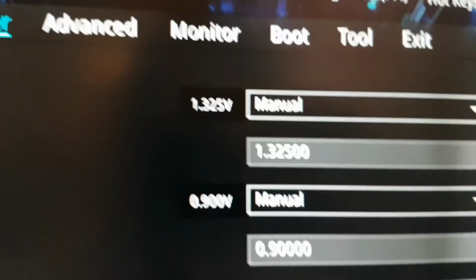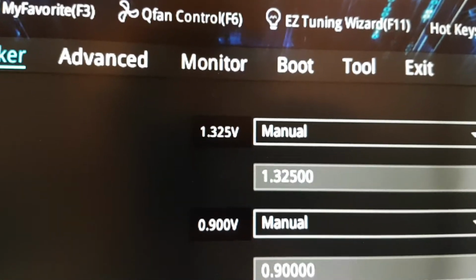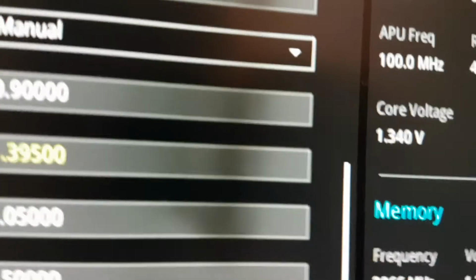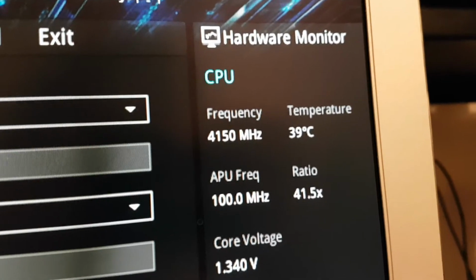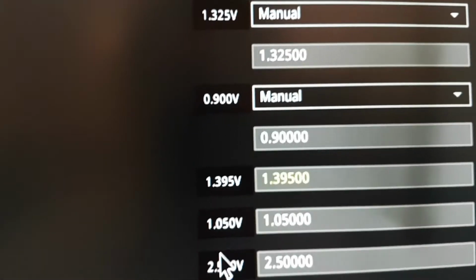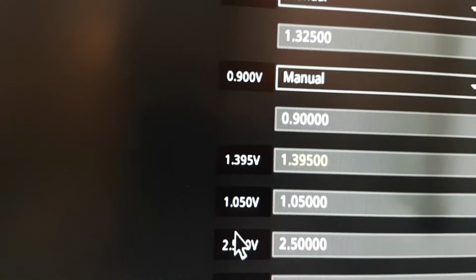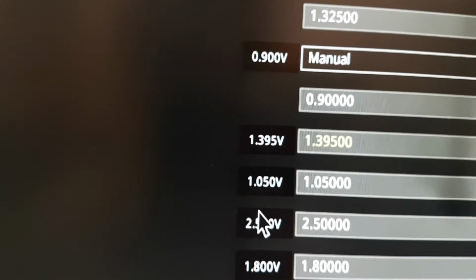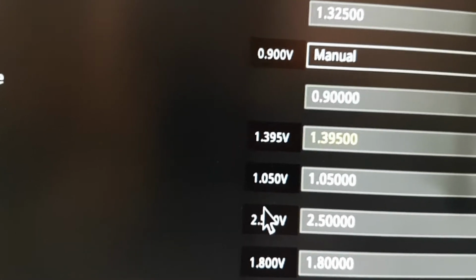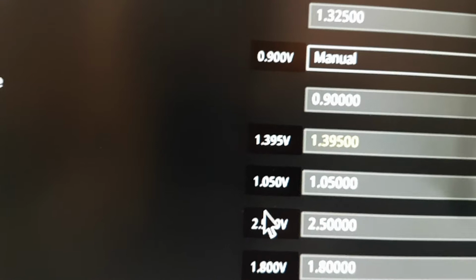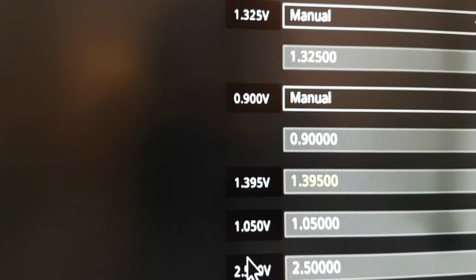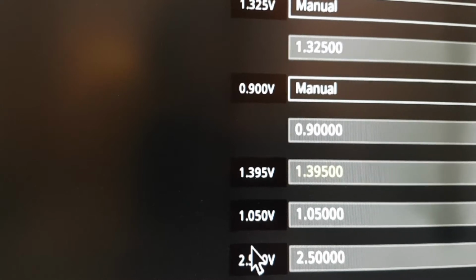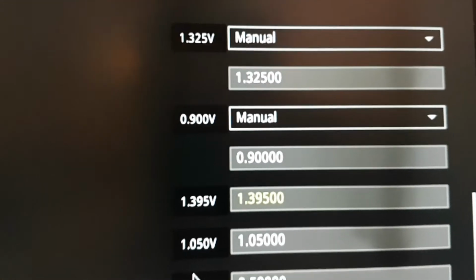I landed on 0.9 volts, pretty much exactly. And then as far as the vcore goes, it's 1.325 volts for a frequency of 4150 megahertz. And my temperatures that I'm reaching during stress testing is about 70 degrees on T-die, which is the actual... If you look in HWiNFO64, you should look at the T-die temperature, because that is the actual temperature that your core is outputting. So that is the temperature that you need to consider.